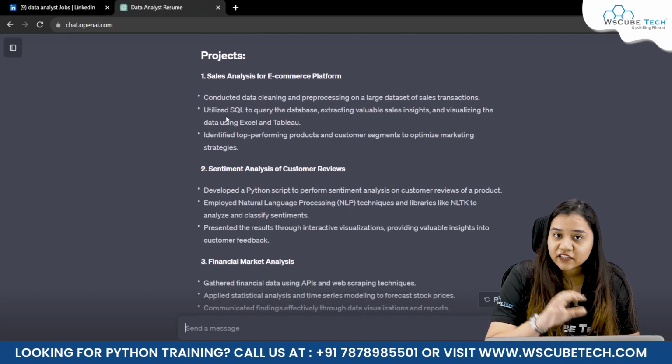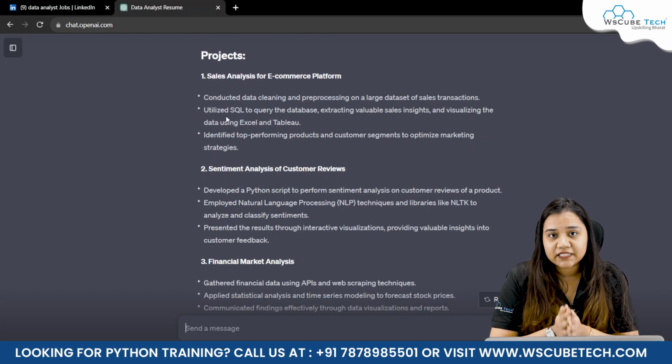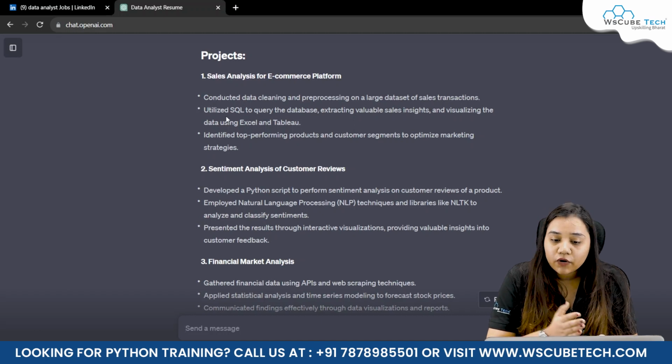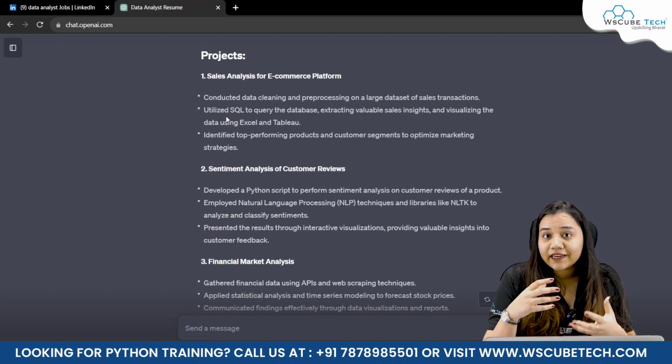In the projects, it has mentioned the names of the projects by itself. What you can also do is tell it which project you have worked on, what you have analyzed through that project, what tools you have used, and how much data you have used.